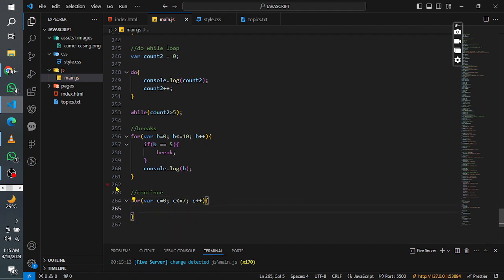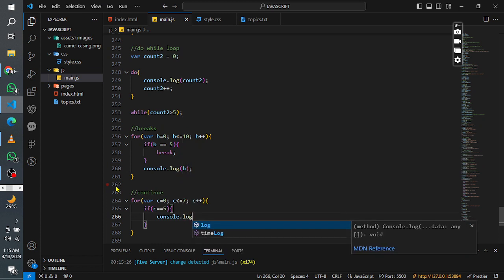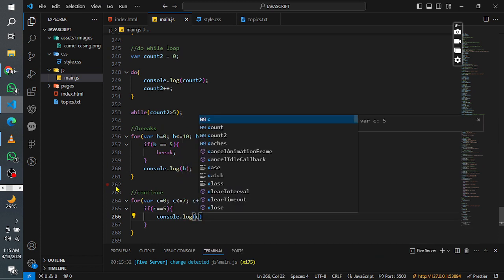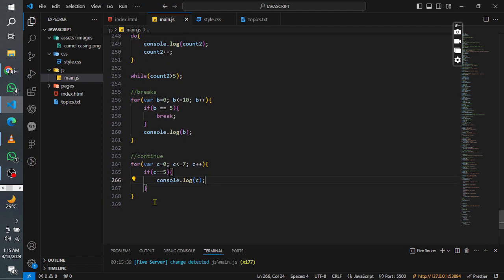So I will set another condition using the if else statement. I say if c is equals to, let's say 5, console.log c. Okay, console.log c.